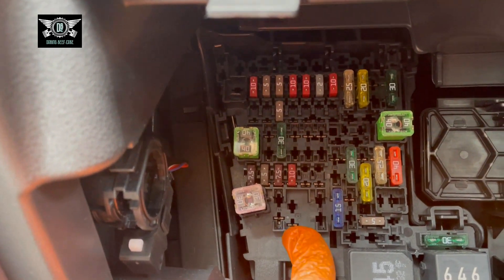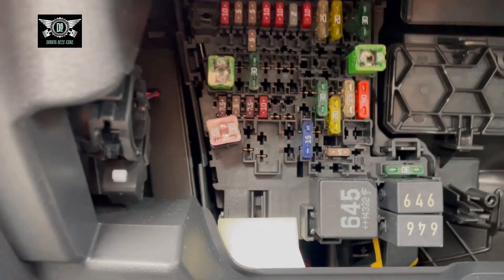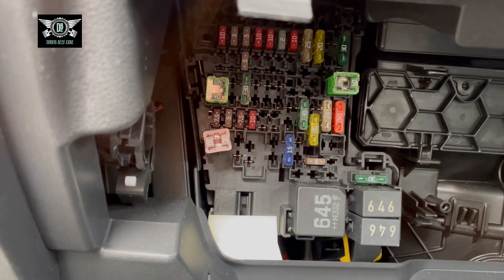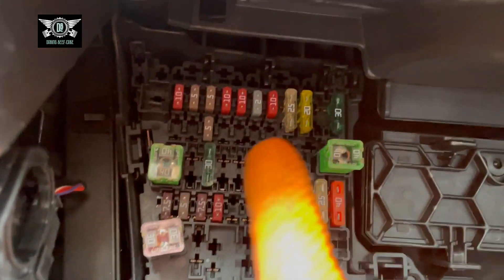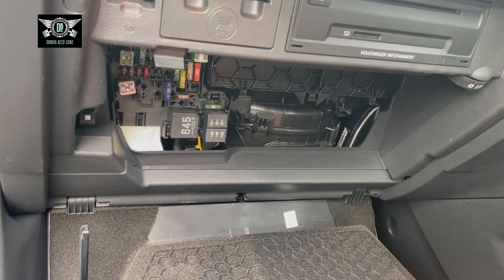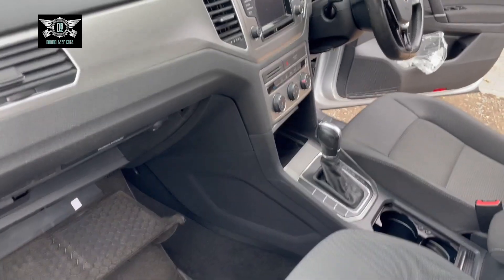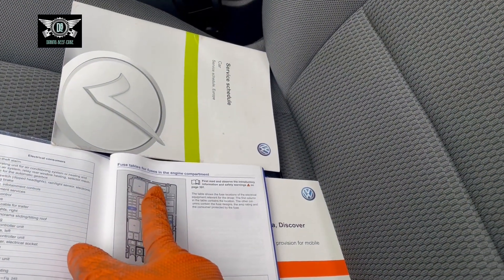Here's your fuse box — and you may notice a lot of these fuse slots are empty, with only a few fuses actually installed. The reason for that, as we read in the manual, is because some features may not be available in this particular model — there might not be electric seats or heated seats or whatever, and as a result those fuses are not in place. Here are the relays as well, and again some relays may not be there. It all depends on the equipment your car has. That's why it's important to keep your manual safe — or if you bought the car without one, you may want to get one from the dealer.